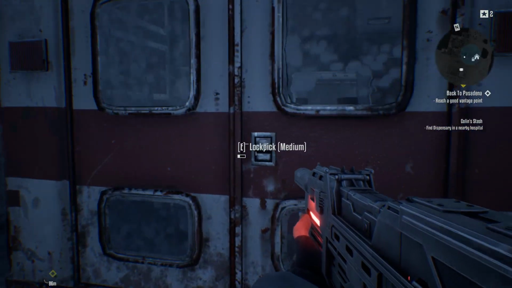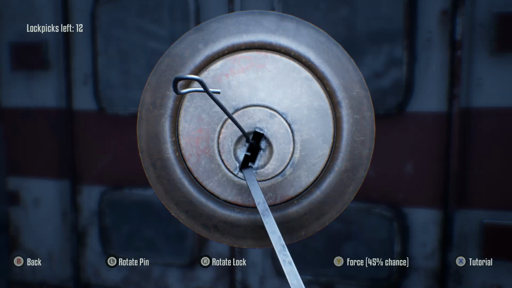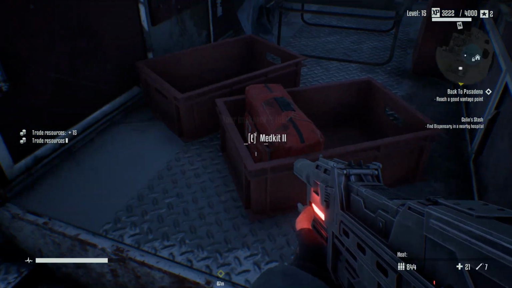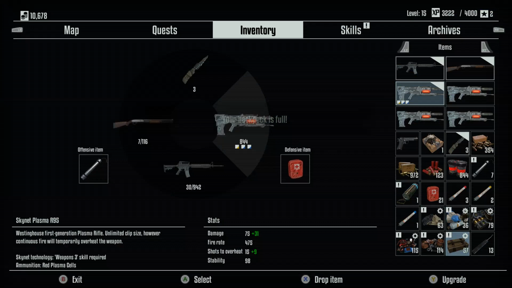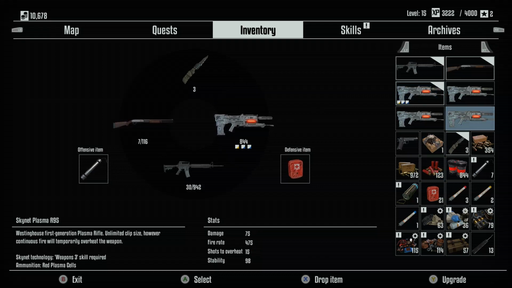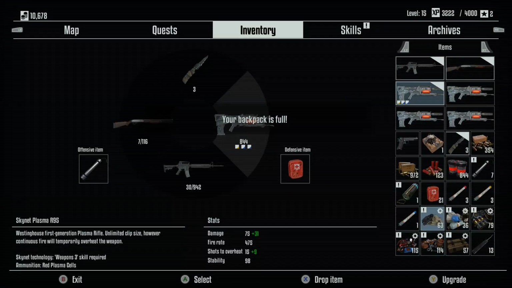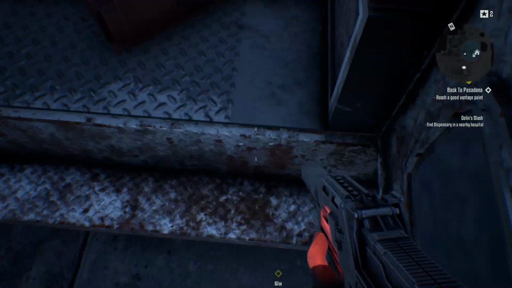All right, so I'm looking for the stash. There we go. My backpack is too full. Damn it. I guess I can afford to get rid of one of these. Oh, I actually throw it into the world. That's great. Maybe throw it somewhere where it's not immediately going to get picked up again. That would be good.